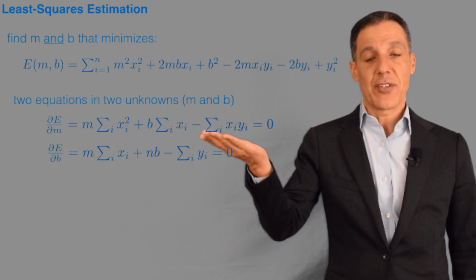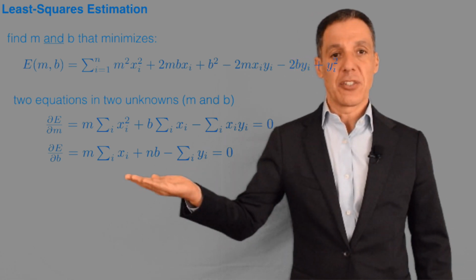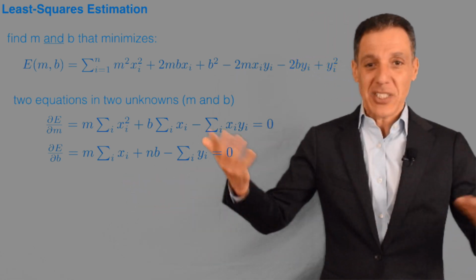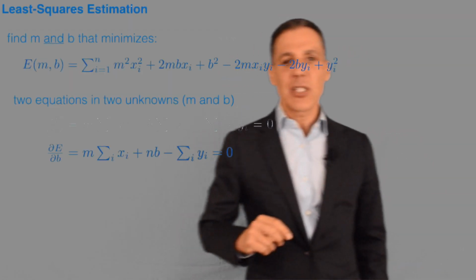That looks like a linear equation in two unknowns. And this has a different set of scalar values. That looks like a linear equation in two unknowns. So we should be pretty good. We just have to lug around these slightly complicated looking scalars. So let's see what we're going to do here.